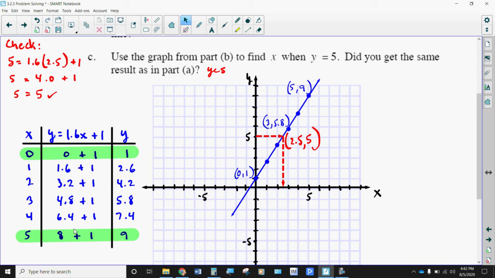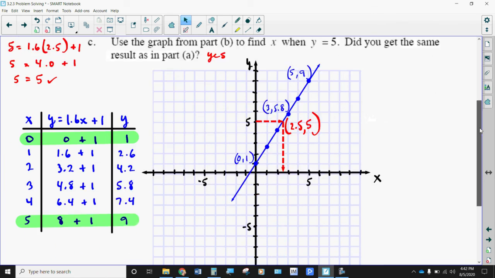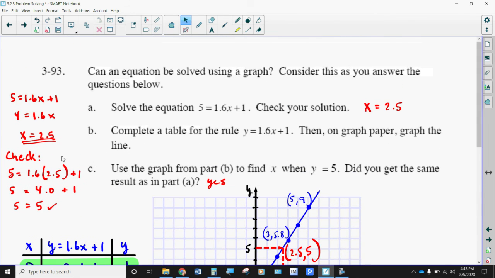Tables are nice for identifying a pattern. One way that you're going to get perfectly exact answers is by setting up the equations and solving the equation. And that's what we did here. Here we know the exact answer is 2.5 because we solved the equation and we used our calculator and we checked our solution. Whereas here, it just looks like it's pretty close to 2.5. Now, since we knew the answer was supposed to be 2.5, we can look at that and say, oh yeah, that's got to be 2.5. But if you were relying on the graph to get your answer and you hadn't solved the equation, it might be a little bit more challenging.